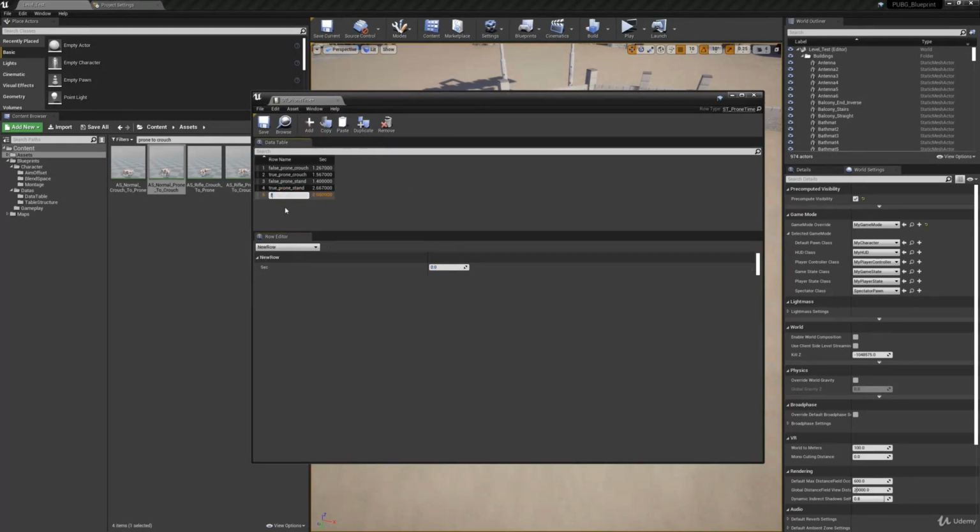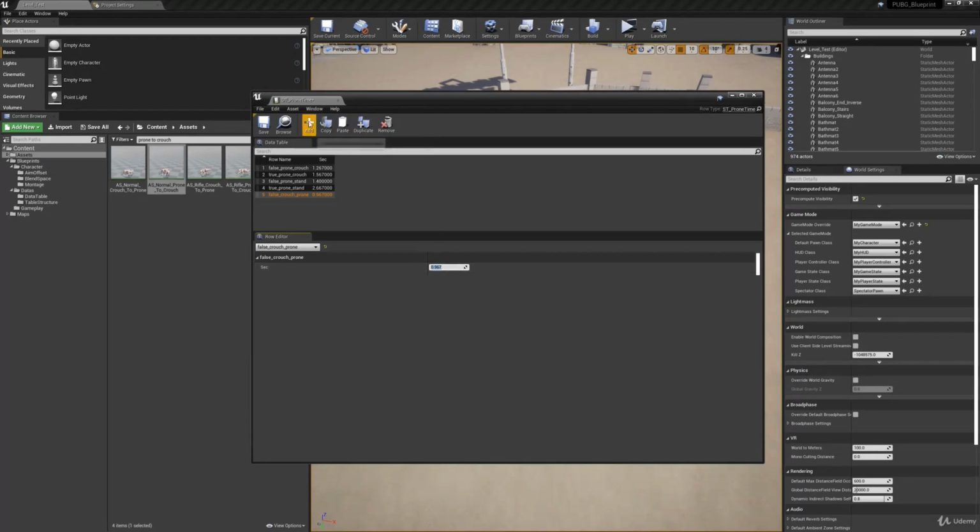Row name is set to false, crouch, prone. Set the number of seconds to 0.967. Indicates an animation of transition from crouching to prone in the unarmed state.